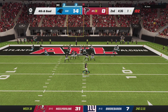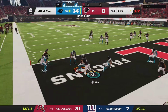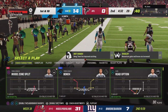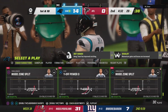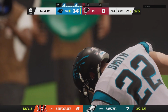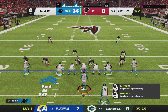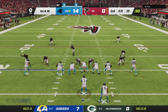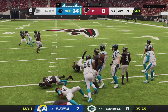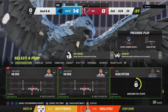On 4th down, Simpson eluding the pressure right. And it'll be intercepted. Picked off by Harrison Smith. And the Panthers are going to get the football here as the ball will come out to the 20. A feather in the cap for the defender, picking off one of the league's better quarterbacks so far this season, and add another feather in the cap for the coaches too. Excellent game plan, and they had their guys aware of his ability to roll out and how to defend against it. Call it a gain of 4 on 1st, and that'll make it 2nd down.